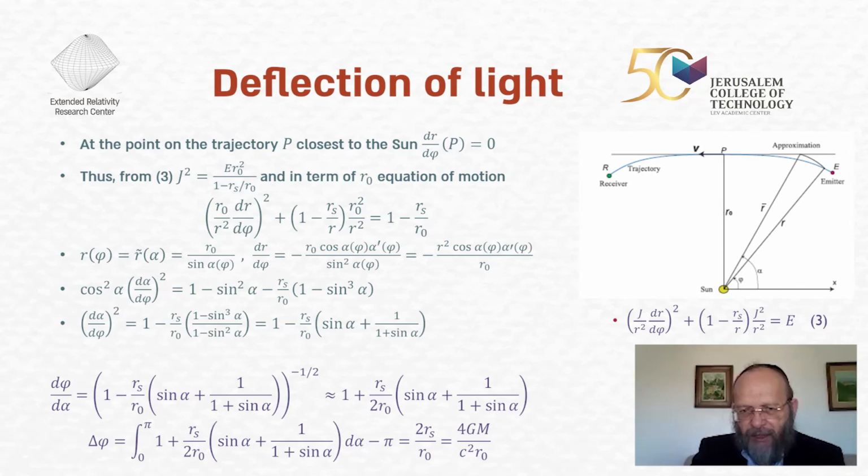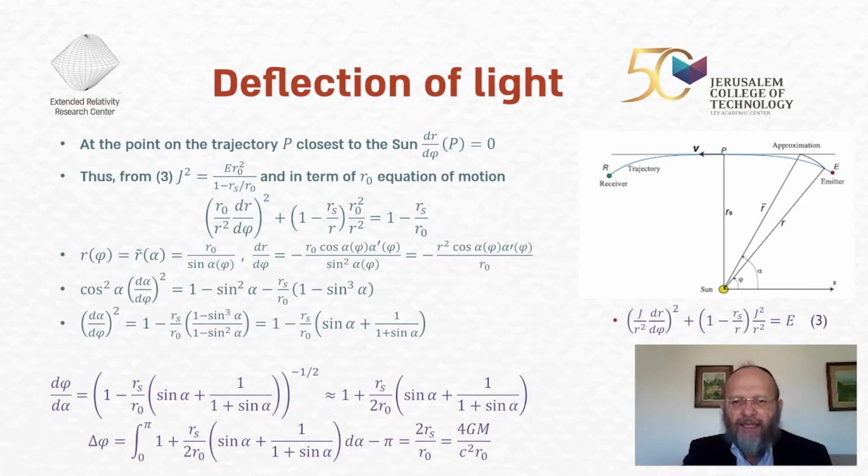So when you integrate this one, the first term, pi minus pi, gives you 0. So you get the same expression, Rs over 2 R naught. And these two integrals: the integral of sine is minus cosine, from 0 to pi gives you 2. The integral of 1 over 1 plus sine alpha is also a table integral, and from 0 to pi it gives you 2. So the two expressions give you 4. Cancel with this, and you get 2 Rs over R naught.